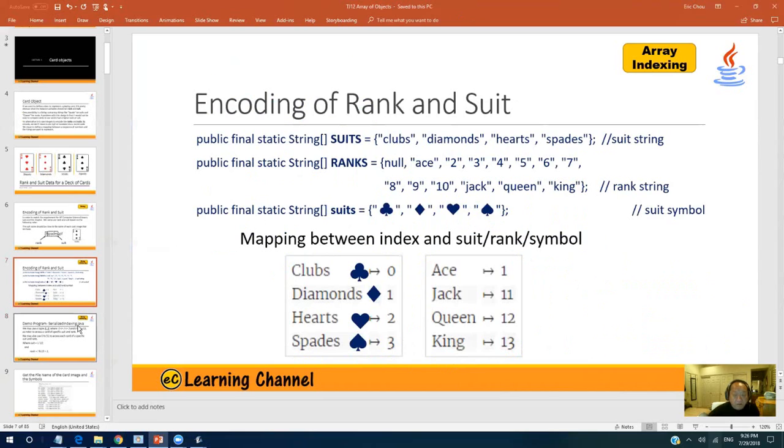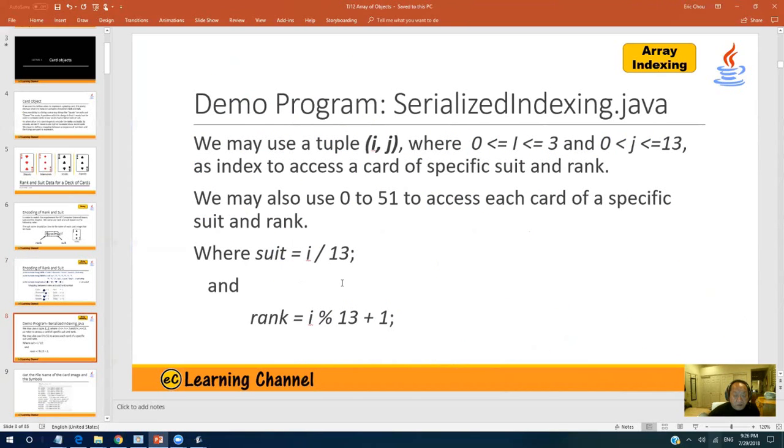So that's the system the textbook uses. So this one, the remainder is actually 0 to 12, but we plus 1 to become its rank. Is that okay? The number runs from 0 to 51. Say now we have someone called 47, divided by 13, we got 3, right?